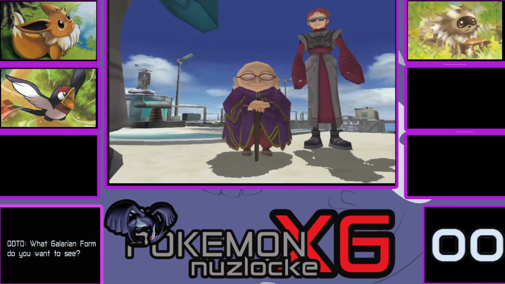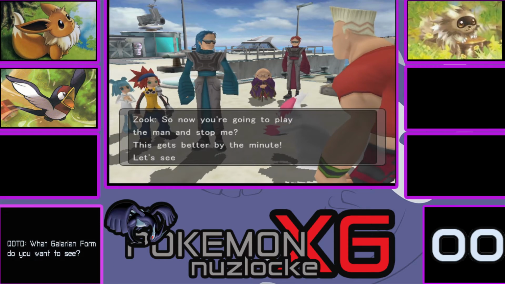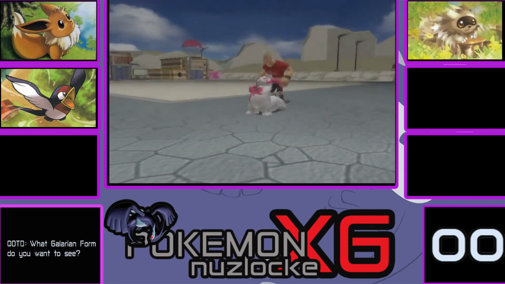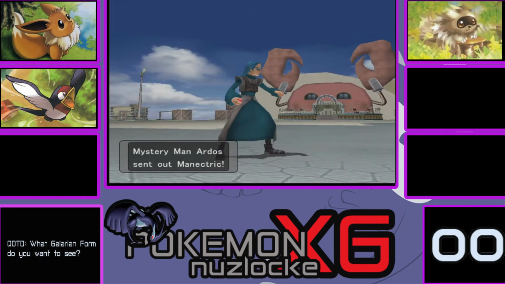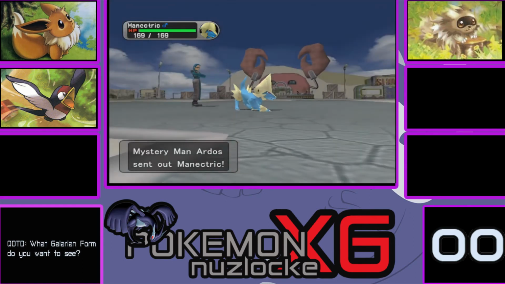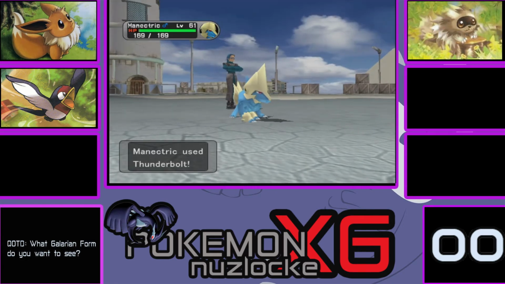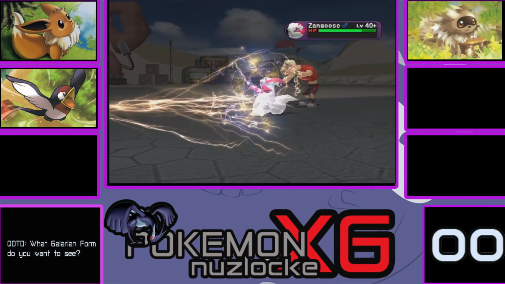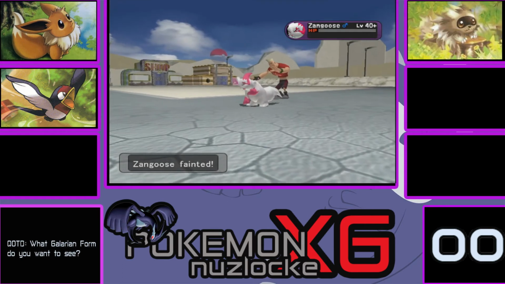Wow, that's nice. But yeah, Mr. Varric, he is one of the bad guys here in this game as well. We don't get to see him become very bad yet, and we don't really know what's happening, and Mr. Varric is supposed to be a good guy here. Oh wow, he actually has a Manectric now. That's actually really cool. Normally, this guy would have a whole other different Pokemon, but oh my lord, that just completely destroyed Zangoose.